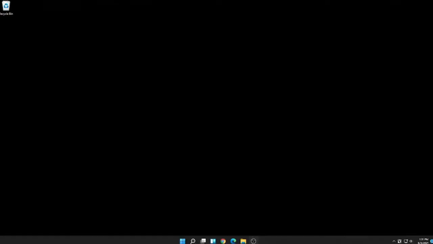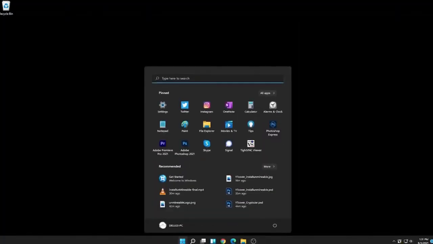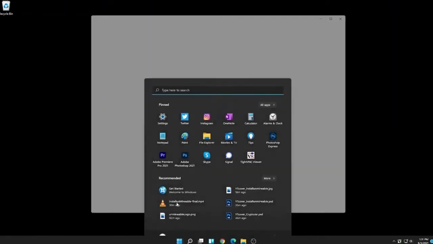So we're going to begin at the desktop of Windows 11, and you have the start bar at the bottom. What we want to do is click on the Windows icon, which is located just on the left. This is from a fresh installation, so your interface should look very similar to this. When we click on that, we have the user icon right here. We want to click on that, select it, and then go to Change Account Settings.